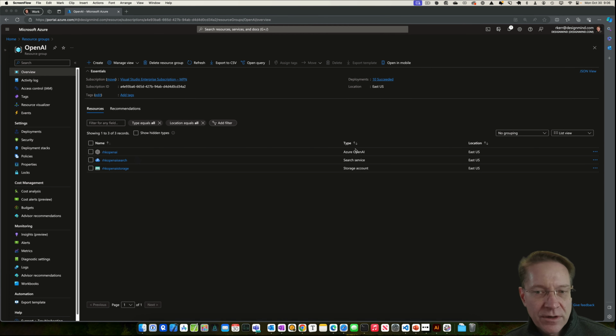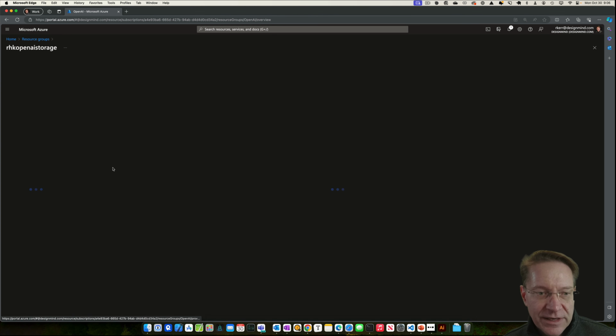The first is the Azure OpenAI service, which I've already provisioned an instance of in the East US. I also need a cognitive search service, which I've already created as well. And then third, I need a storage account. This is where I'll store the PDF files that I want to combine with the base model to augment my searches. So first, let's go ahead and upload the data files.